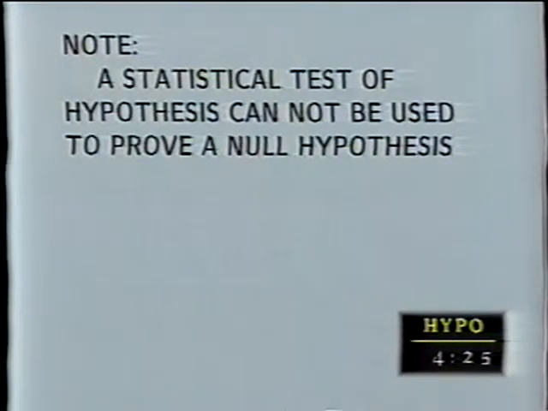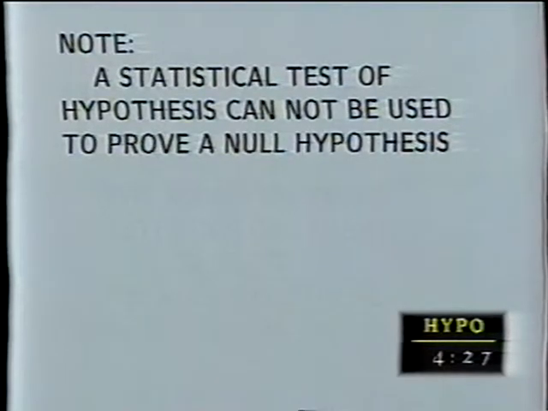We'll get to that again. A guy can be really guilty, but they did a lousy job in proving it, and we'll have to let him go because there's a reasonable doubt. And what I want you to note, and if you can remember this, you will be doing something pretty good: a statistical test of hypothesis cannot be used to prove a null hypothesis. We cannot prove the innocence of a person.